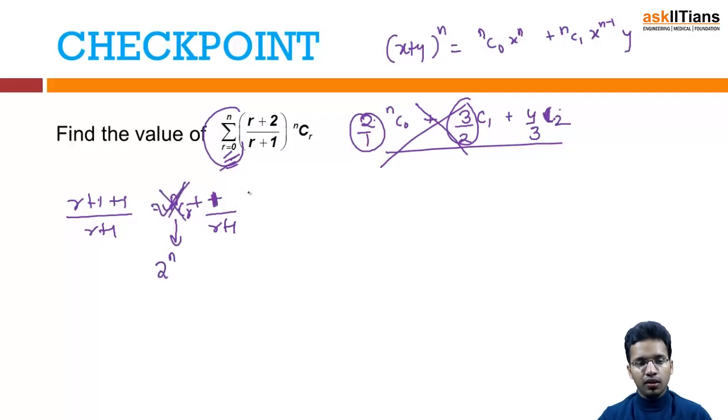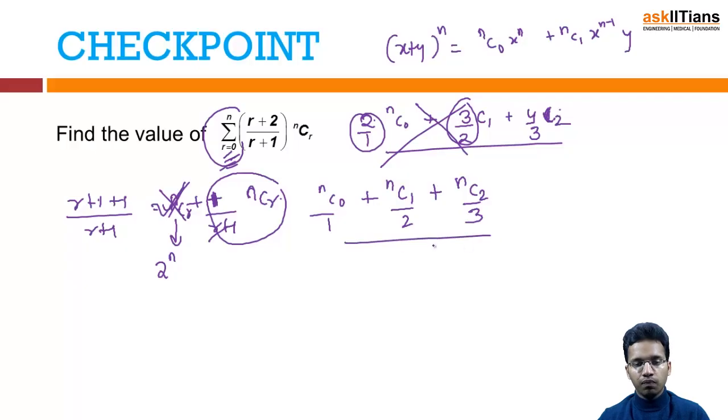Okay, very simple. Now talking about this part again, even if I get this, what I'll do, I'll again start substituting. I put r = 0, I'll get nC0 by 1. I'll put r as 1, I'll get 2. I'll put 2, 3. Again, no pattern in terms of power, because when I'm seeing powers, then only I can substitute. Suppose everything was constant, then I could have taken that, put 1 here.